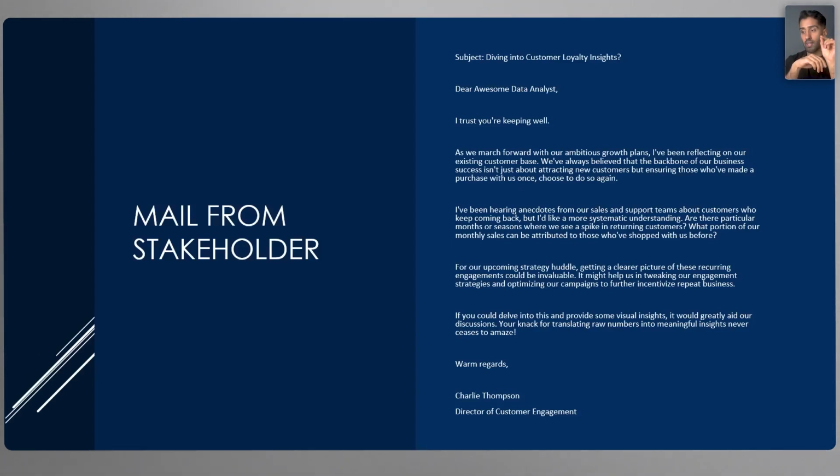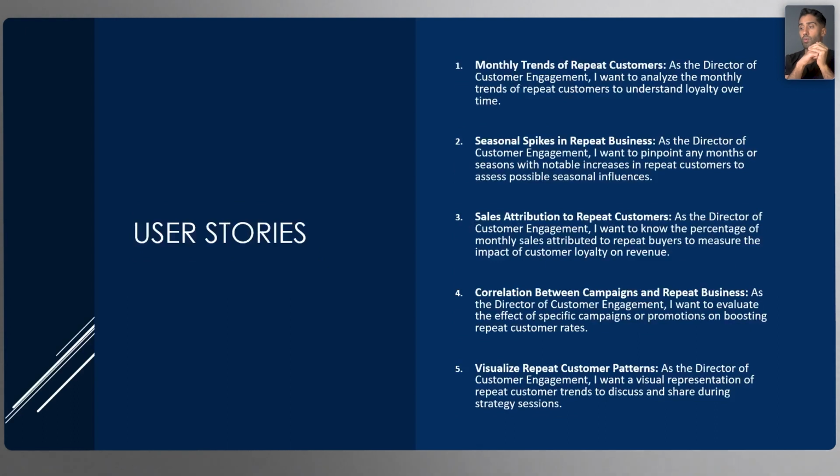So let's go to the next step, that is the user stories. Again, stop, give yourself 5 minutes, try to think about it, and then move along with me. So next step, user stories. So the first thing we want to understand is what is the monthly trends of repeat customers? So as the Director of Customer Engagement, I want to analyze the monthly trends of repeat customers to understand loyalty over time. Who's loyal? Who comes back? I would like to know that.